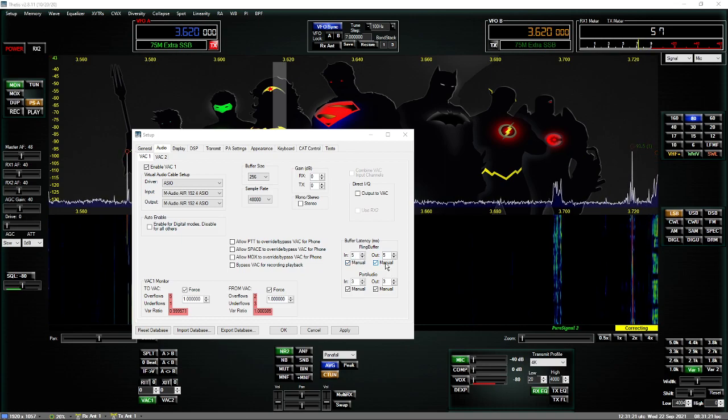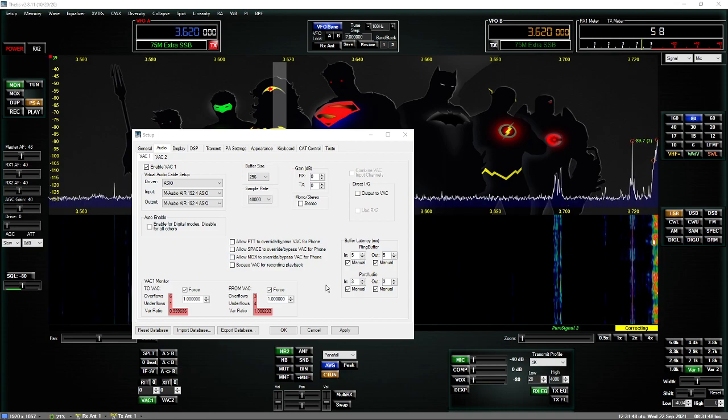So right here, now this, you're going to have to play with these numbers. I'm still not done playing with it, but it seems to be working very, very well. And I'll show you some things you may need to change. And you will need to check it by monitoring up here. Kick your monitor function on Thetis, and monitor your audio while in TX to check the latency as you make changes. Very important you do that. Don't take it for granted.